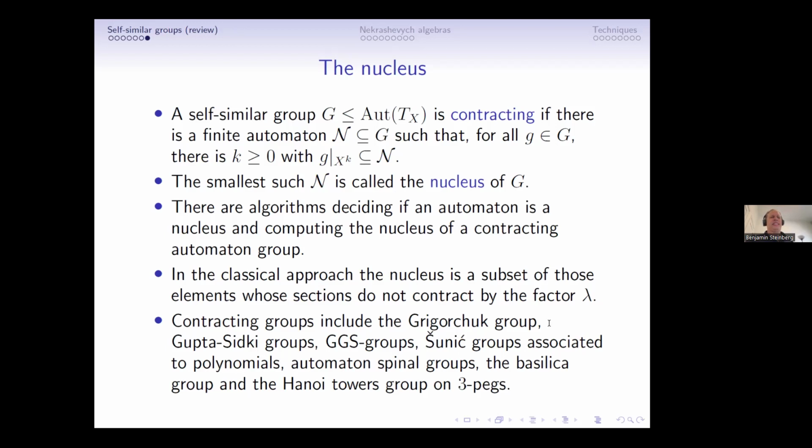Nekrashevych in his book does things in terms of these bimodules, and the one-cocycle is how to express the bimodule once you've chosen a basis. There are several different ways to express it. In the old language, people use the one-cocycle to talk about wreath product embeddings. So there are a lot of different languages for this. Yeah, so this was a very classical language. The Exel-Pardo approach takes a different language, but these are equivalent languages. You can talk about their language also in terms of these types of things.